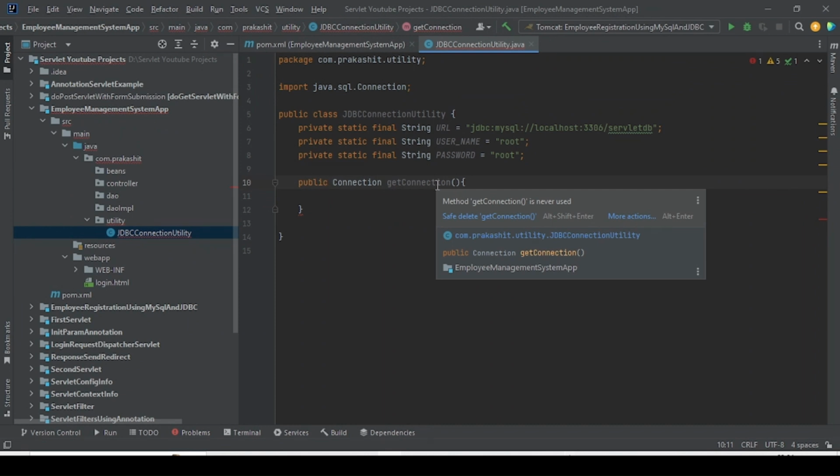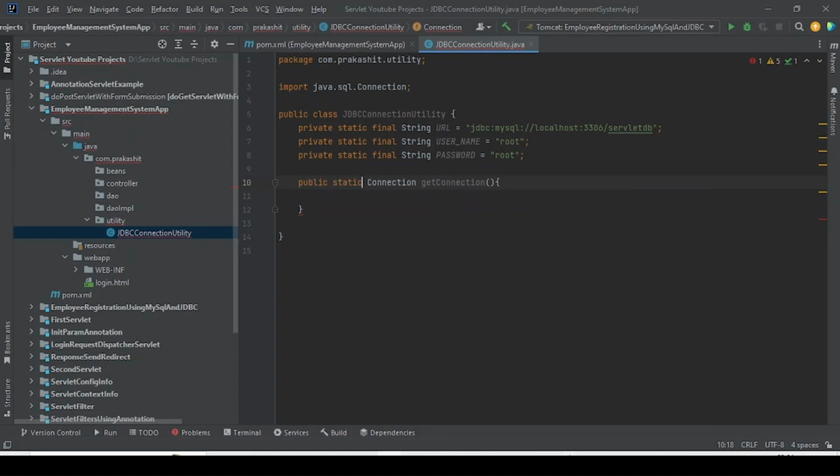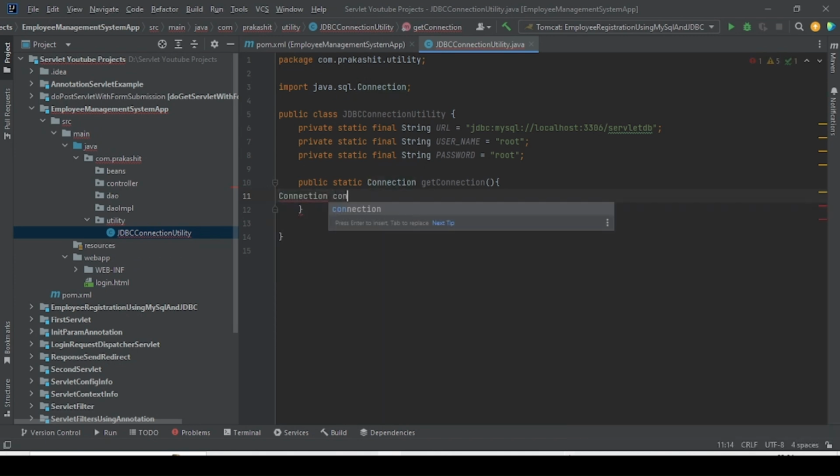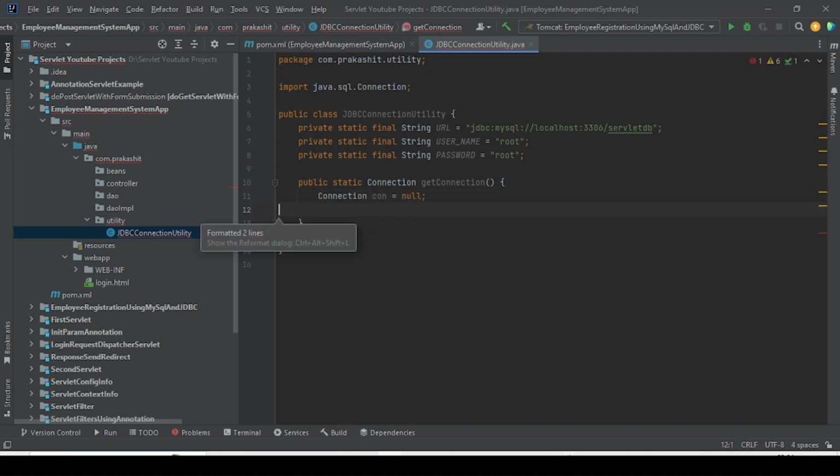Everyone can get this without creating the object, so we will make this static. I will declare Connection con equals null here. Control shift L. I will return con. This connection I want to return.